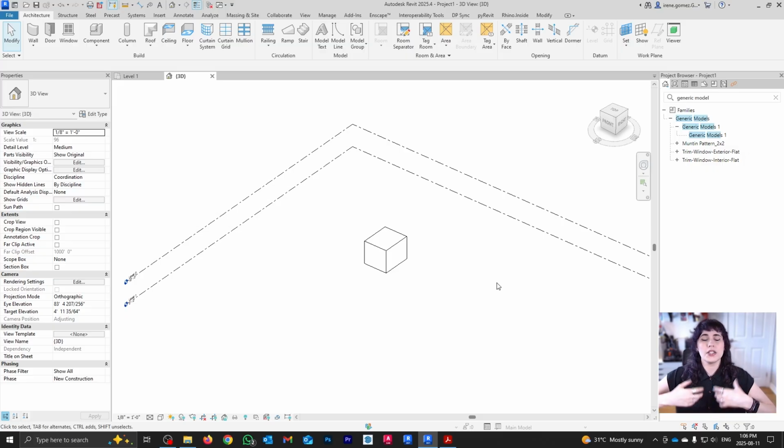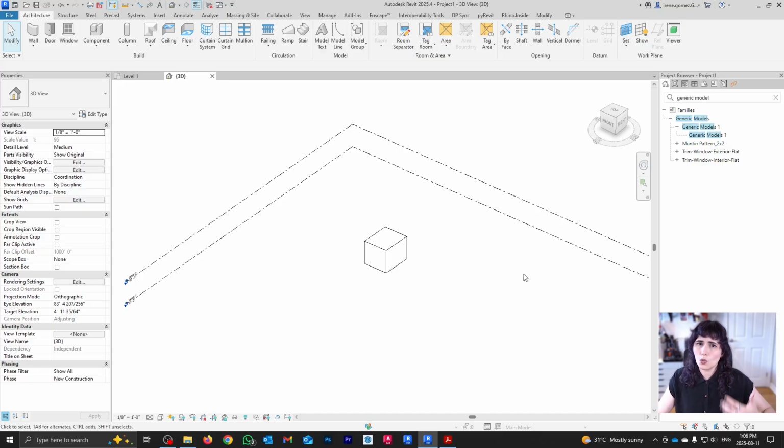Model in place components, and we're going to see that when we go a little bit more into how we build in the category specifically. Model in place is not a specific category. It's a broad definition. And then within the broad definition of a model in place component, that model in place component could be any category. It could be a wall detail. It could be a floor detail, a ceiling detail. It could be an equipment. It can be any category, right?